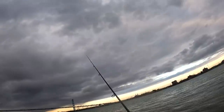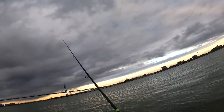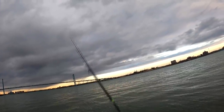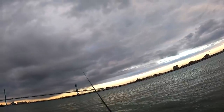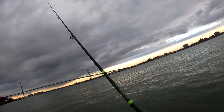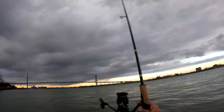I got a Bloody Mary on, a 3/4 ounce jig, 8 pound braid. I'm running a G-Loomis E6X rod, medium heavy 6'6", with the Shimano Vanford 3000 series. A lot of you guys have been asking what kind of rod. This is it right here.